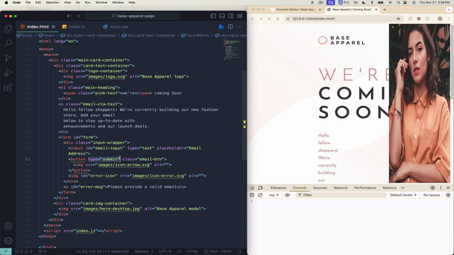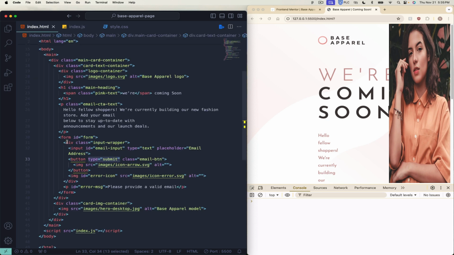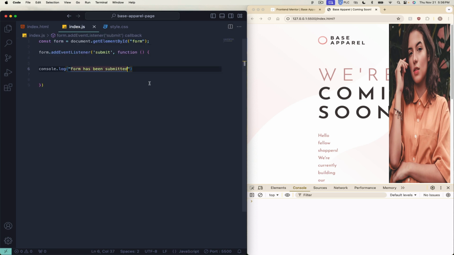So when we click the button, that is a submit action, and that's what our form was listening for. It's not listening for the button itself, but it's listening that the form was submitted. That used to throw me off a lot when I first learned JavaScript and did form validation. I would always try to do a click event on the button, but when you're using a form, you have to use the submit event listener and the button type of submit, okay? That threw me off a lot, so make sure that doesn't happen to you, because I wasted hours on some projects when I was new and I couldn't figure it out, and then I finally figured it out and I was like, wow, I'm an idiot. So hopefully you don't go through that.